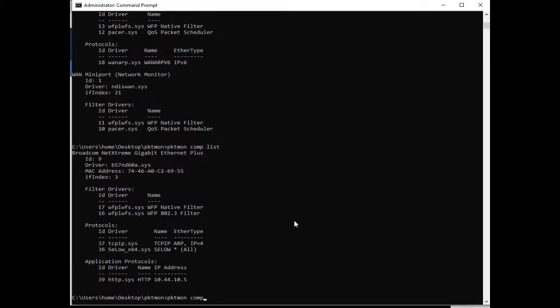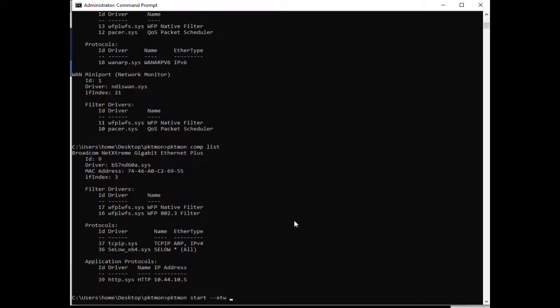So I'm going to do a pktmon start, double dash, it's one of the few ones where there's a double dash there, etw. A few things about the defaults. Packet size, the default's 128 bytes. I want to prove or disprove if that is the case. You know me, I'm always checking that stuff out. So I'm leaving that alone.